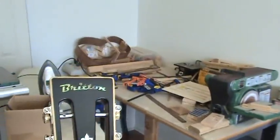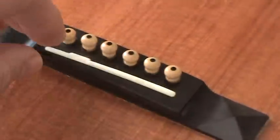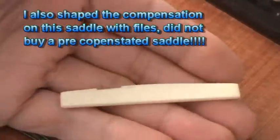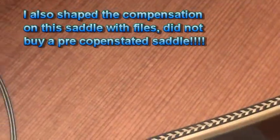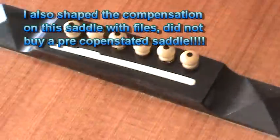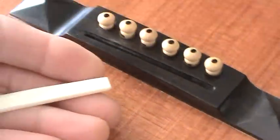Simple, huh? So here we go, looking at this saddle. The only thing I did to it was shape the top just to put a radius on it, and I shaped the sides and rounded the corners or the edges so it would fit in here. But I can already tell that it's not high enough, and so that means that I'm going to have to put something underneath it.